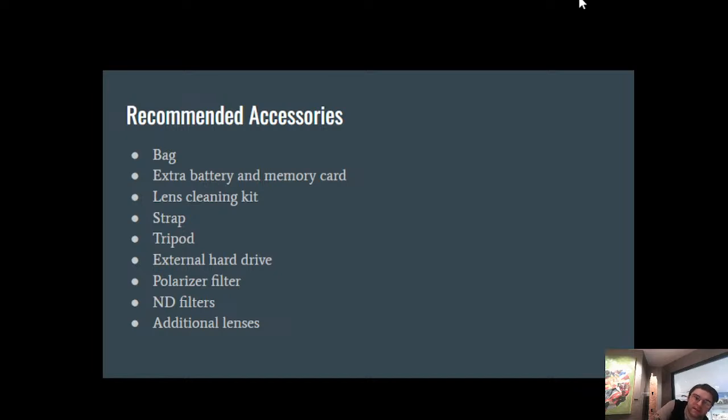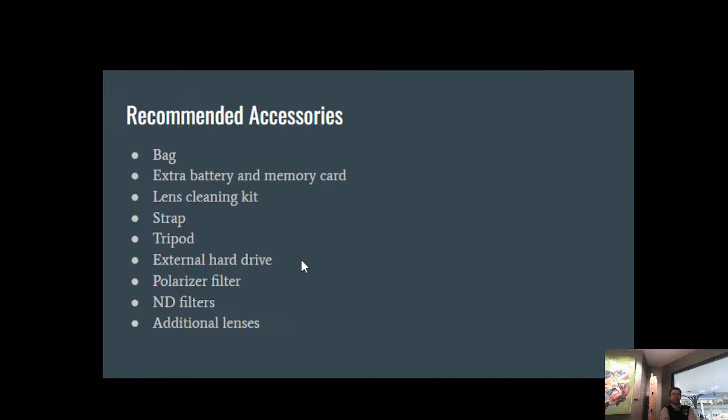Other recommended accessories that you most likely have to pay for, regardless of the other ones: bag, an extra battery, and a memory card. So those top three, these two on the very top are the ones I recommend for everybody. You should definitely have a bag to store this thing. You should not be just carrying this camera out willy-nilly. There can be a lot of problems that occur, and if you smash this thing up, it does not get repaired quickly.